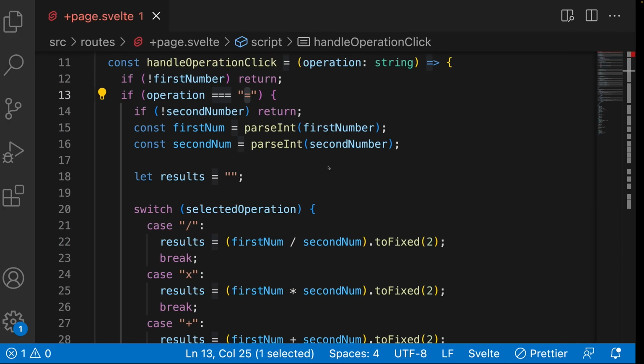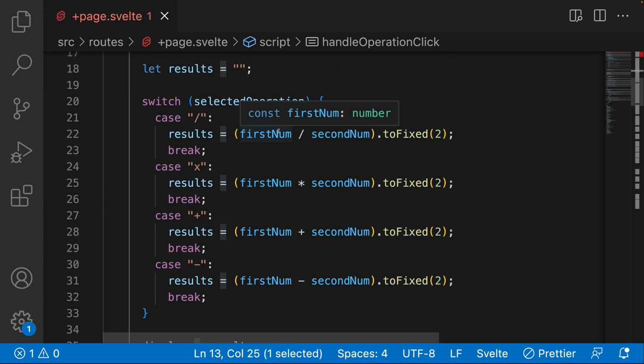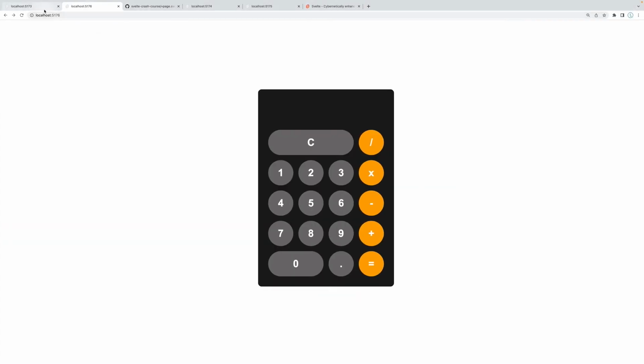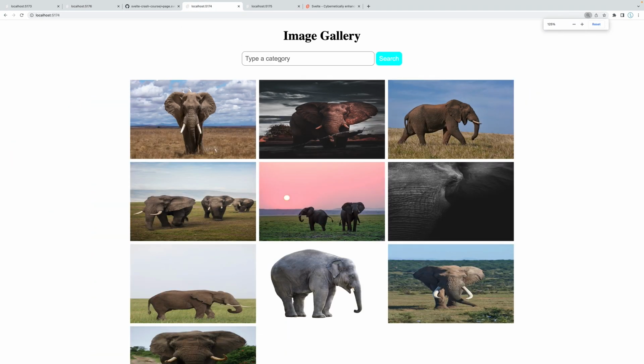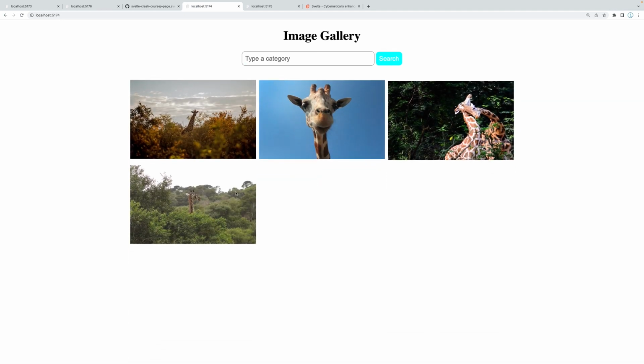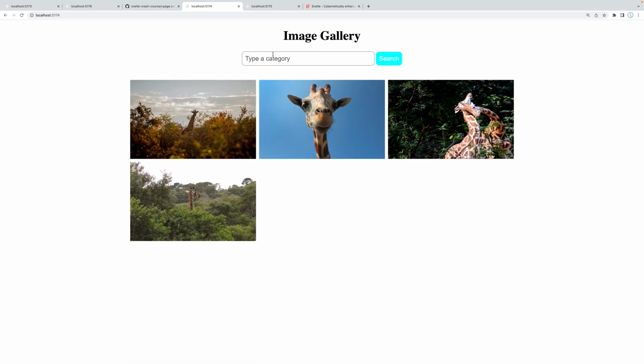And hopefully by this point you kind of understand the basics, because these are the basic concepts that you need to understand if you want to develop more complicated apps, which we are doing in the next few sections. So the next section that we're going to work on is this app right over here, the image gallery. So again, I can go ahead and search giraffe, is that how you spell it? I'm not 100% sure. And we can just get a bunch of little pictures of giraffes.